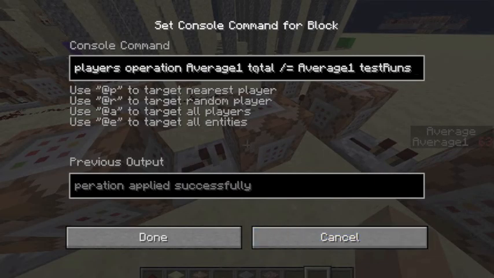Then, unfortunately, we cannot just divide with the operation and get an output that we can then assign to whatever we want. We have to divide through, which means that total is going to have a new value. So we're dividing total through test runs. Now remember, after every test, runs goes up by 1. So we're dividing all of the rounds added together by the number of tests. So by the number of numbers. So we're dividing it through test runs.